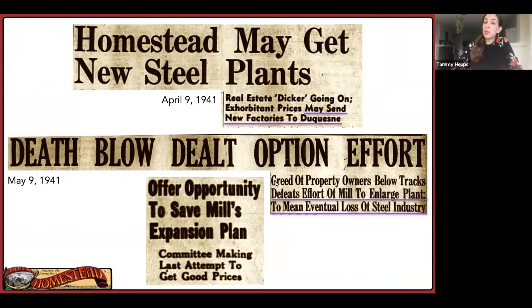The property owners, it seemed at the outset, were mainly who the steel mill was up against. The steel mill needed to acquire their property as quickly as possible to proceed. Knowing the history of failed acquisitions in the past, the steel mill's real estate agents began aggressively. When property owners asked for high prices — after all, U.S. Steel was a rich company that stood to make millions, if not billions of dollars off of this federal investment — the real estate agents spun a fiction that if the property owners remained unreasonable, not only would the steel mill expansion go to Duquesne, another town down the river, but the company would in fact shut down the Homestead Works entirely. The narrative was that the town's fate rested in the hands of a small number of selfish property owners.